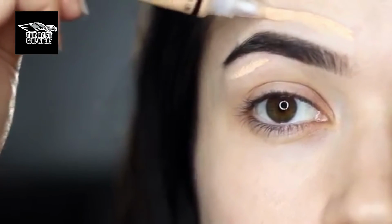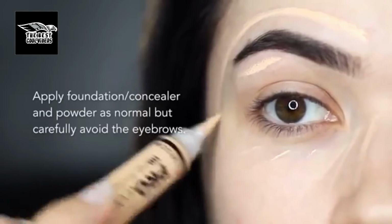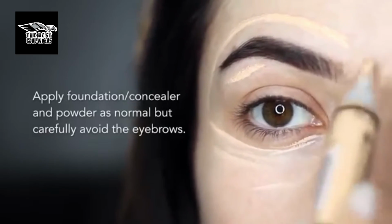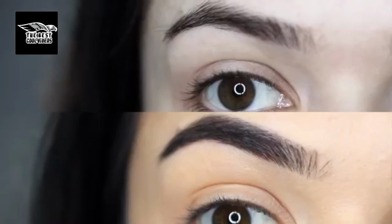Finish off with your regular foundation, concealer, whatever you want to use, but just be a little bit more careful when working around the brows. And when using powder, make sure your brows have set, otherwise the gel will hold on to it. And there you go. That is how I simply fill in my eyebrows.